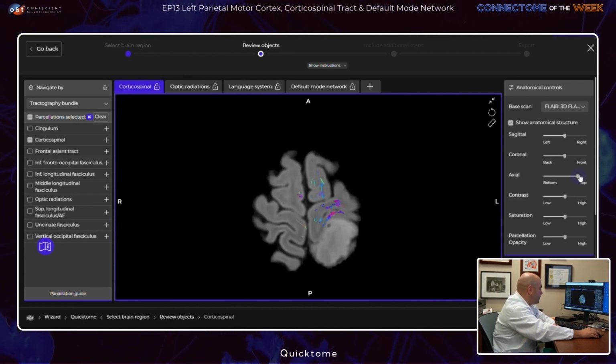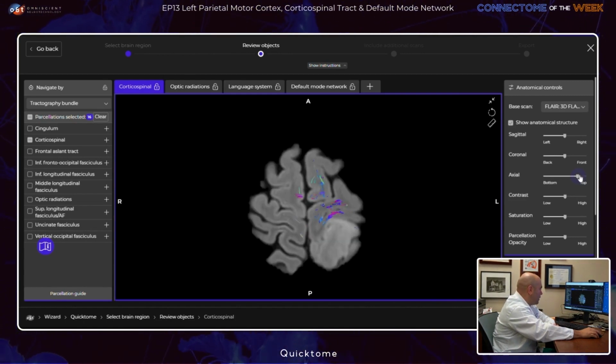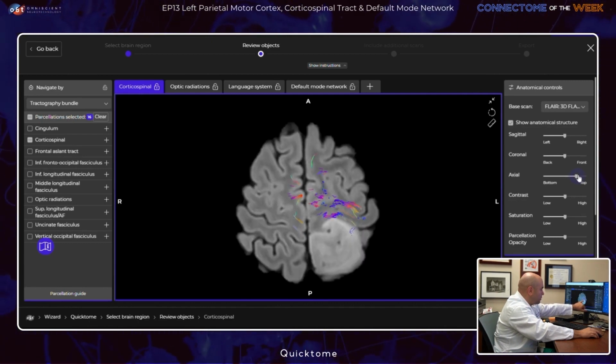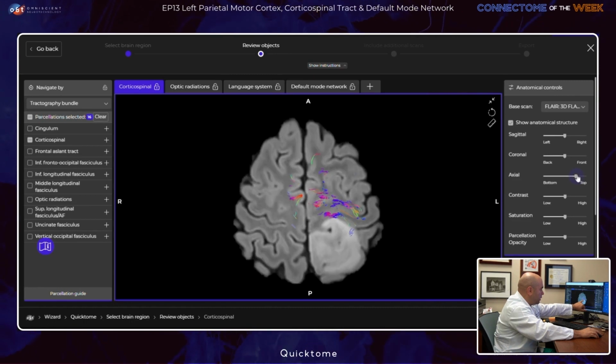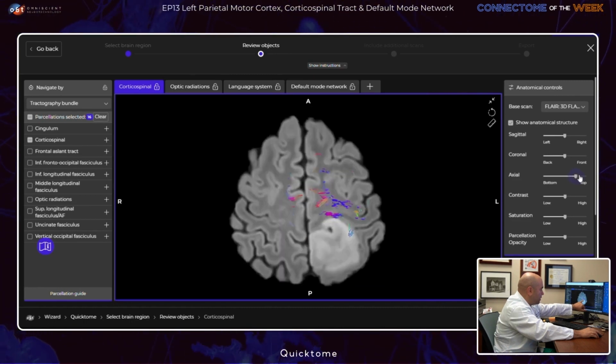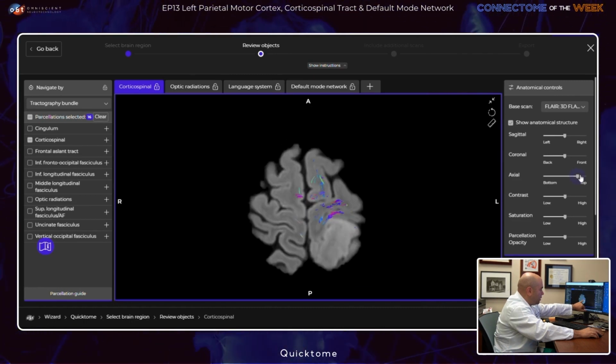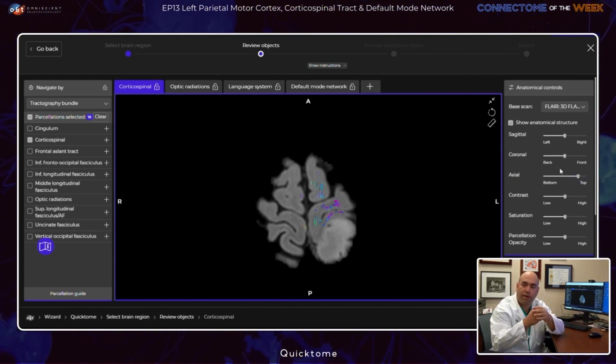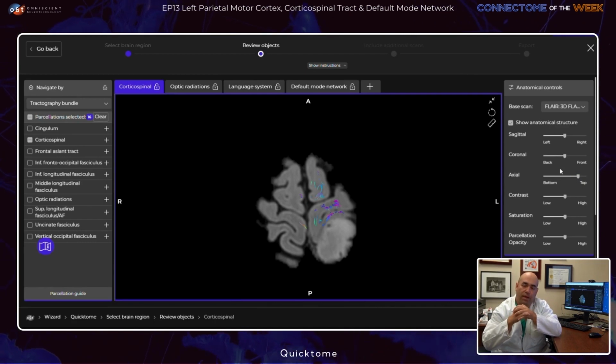And as I travel down the tumor, we can see that the leading edge of the mass appears to come right up to those fibers, but it does not appear to invade that aspect of the cortex. The fibers don't appear to be particularly displaced. There appears to be a small but meaningful separation between the fibers and the tumor.